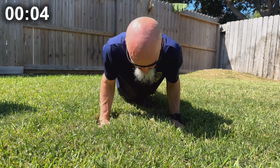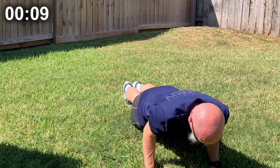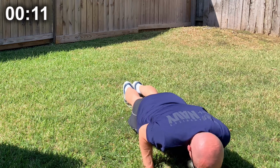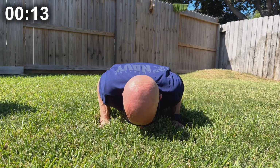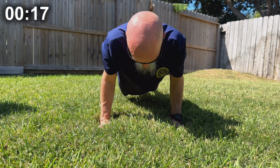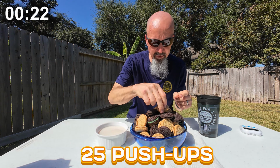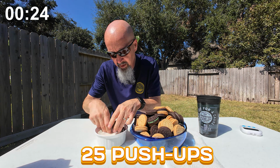This challenge, with the combination of the Oreos and the push-ups, is fitness and feast. A 100 Oreo challenge by itself is not an easy challenge. To defeat this, I'm going to have to activate beast mode. All right, 25 push-ups down. I got some milk here for these Oreos.